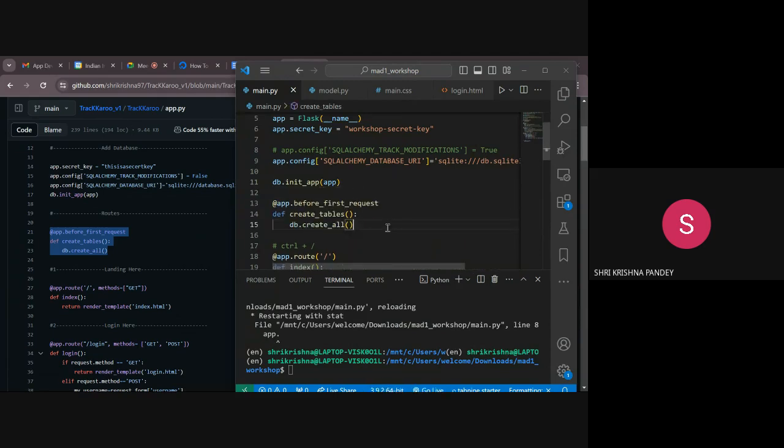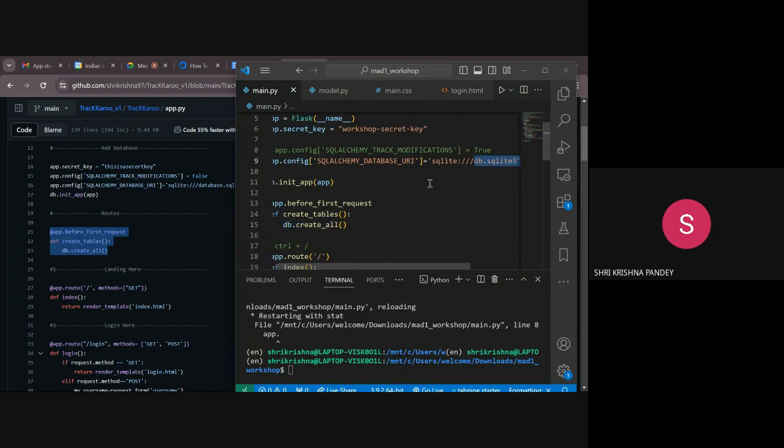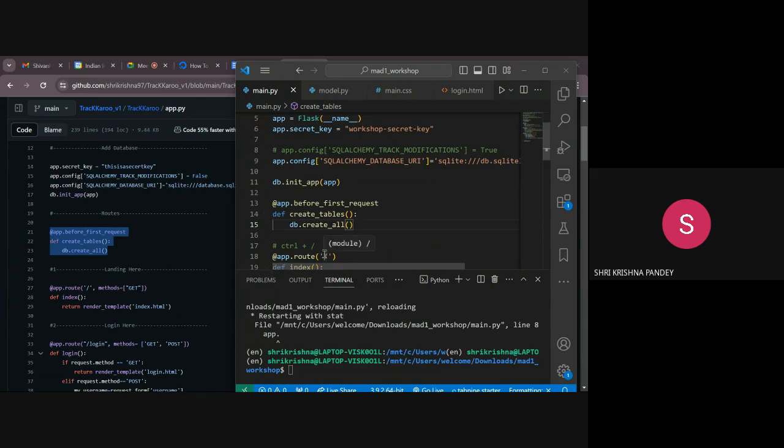So whenever you run your app and hit the URL, it will create the database file. So db.create_all, you all understand that it will create the tables from these models. Will it overwrite the existing database if there is anything? Not overwrite, it will just create.